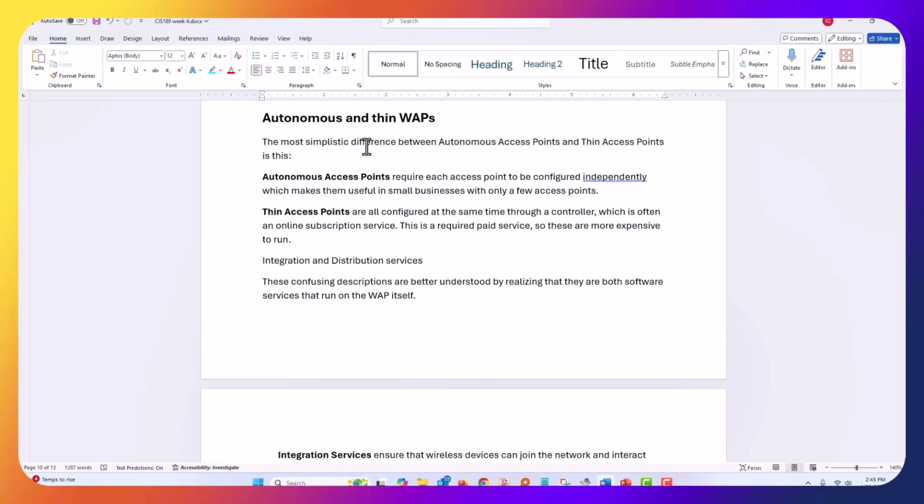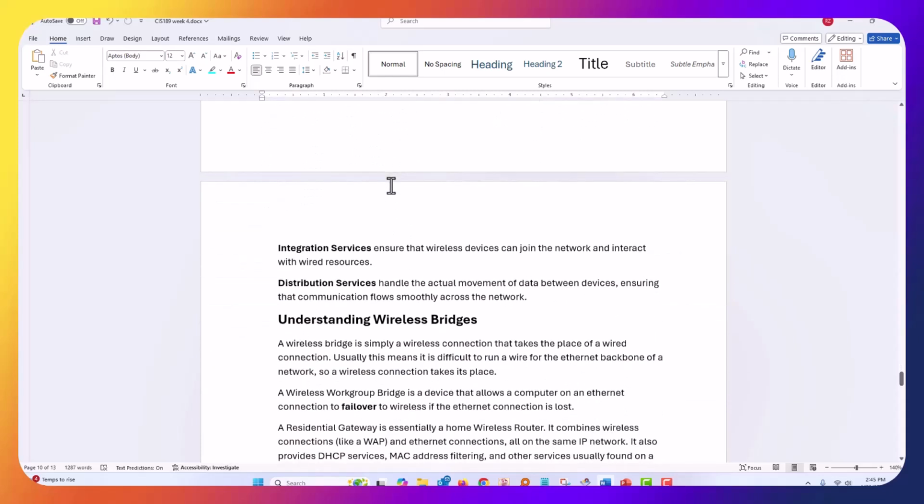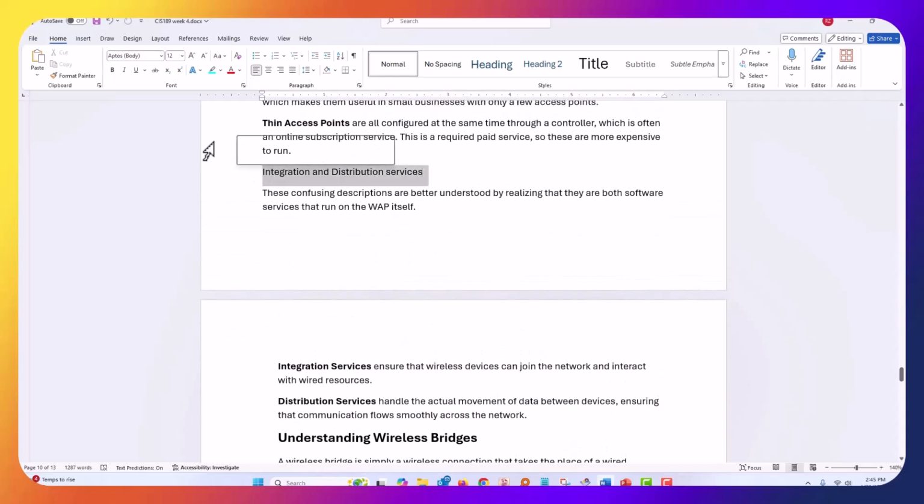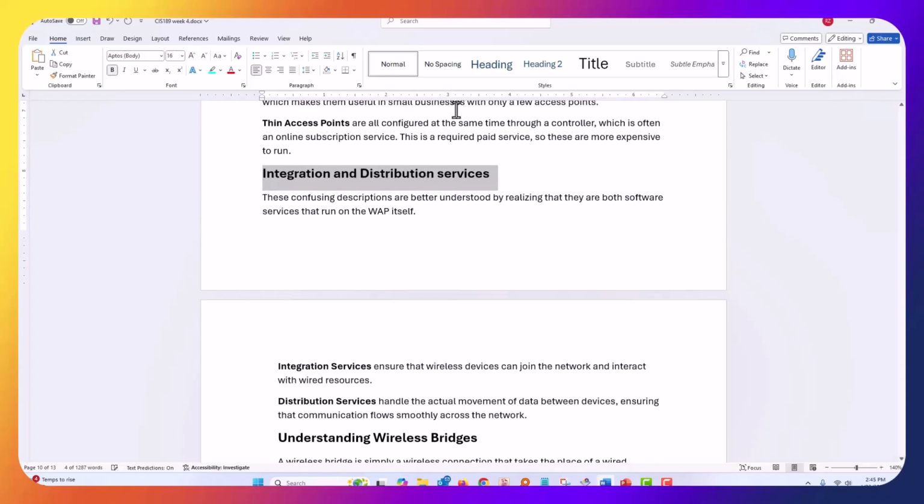However, they only have to do it once, and they're all the same for if they have 100 of these things or even 50 of these things. They don't want to go to all 50 of them. Somebody's going to make a mistake if they try to do them one at a time anyway. So they pay for this service so that they can now configure all of these things all at once. That's a thin access point. That is the main difference between them. All right, let's take up this one, and I forgot to make that a heading.